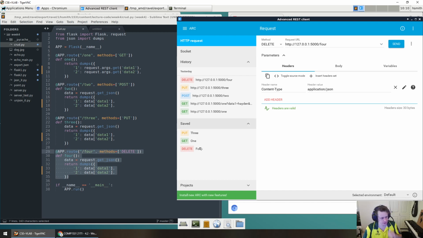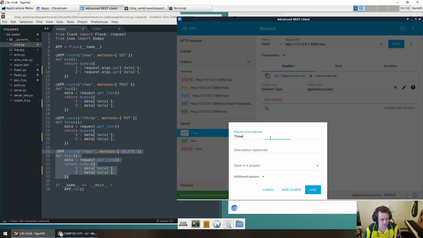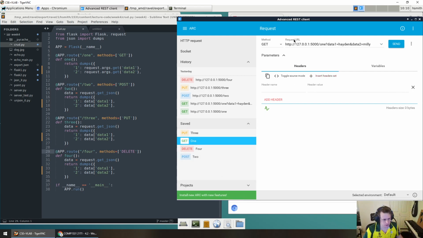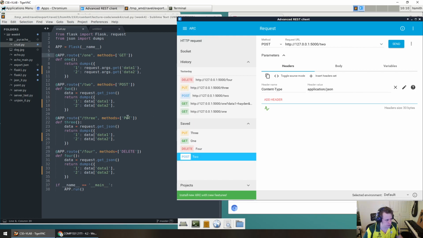Great. Yeah, so we have these 4 different routes here. Now I only saved 3, but let's quickly do the 4th one. I'll just change this really quick to, I think it was 2. Save. 2. Save as new. Yeah, so we've got these 4 different API calls, right? So you'd call these API calls. You have a getter, which calls 5000/1. You have a post, which calls /2. You have a put, which calls /3, and you have a delete, which calls /4.